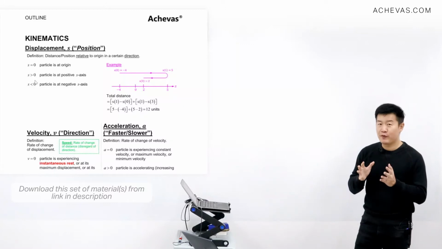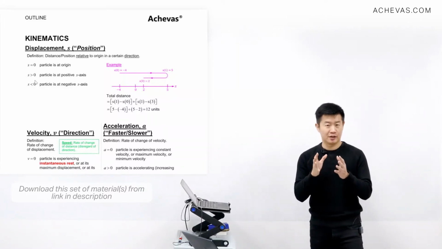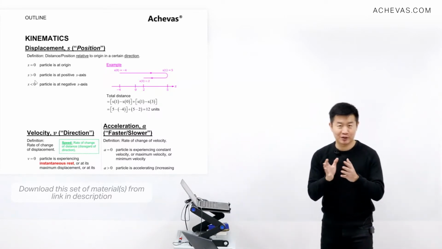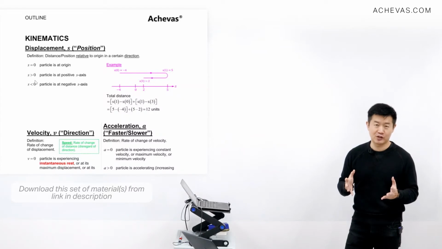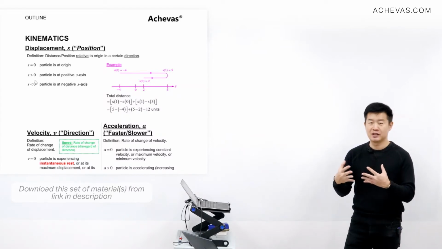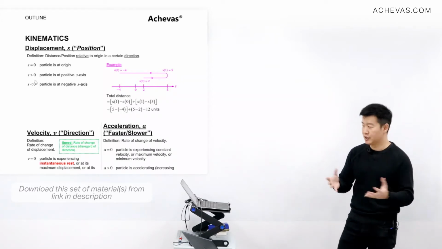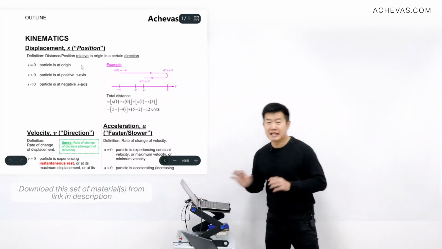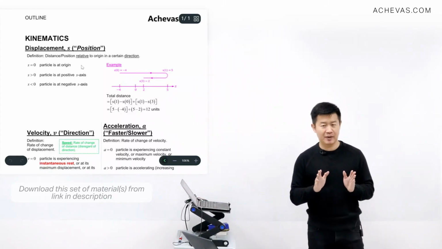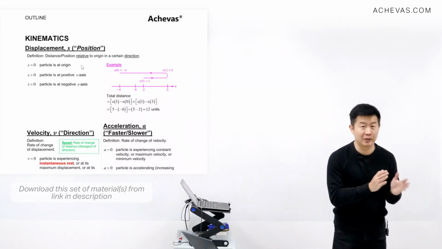But before we try to apply differentiation and integration to deal with this particle moving along a straight line, it is probably better for us to discuss some concepts that are related to, in general, an object that is in motion. So first, it is going to be this idea of displacement. Displacement is a bit like distance, but I will think of displacement as giving us the information about the position of the particle.